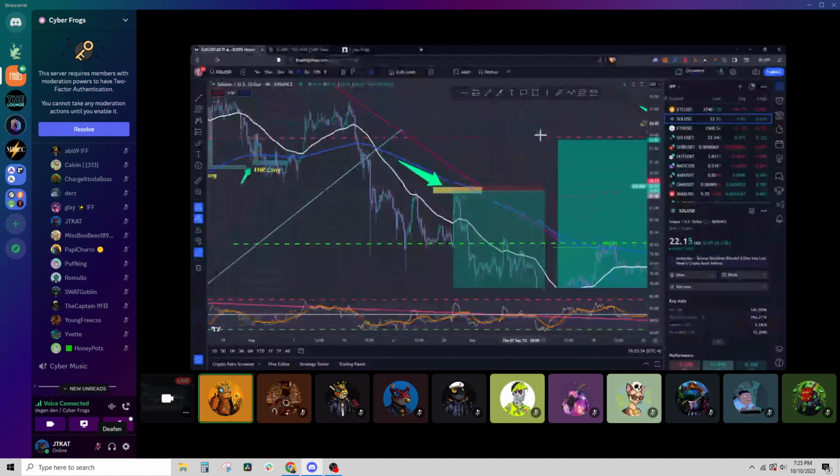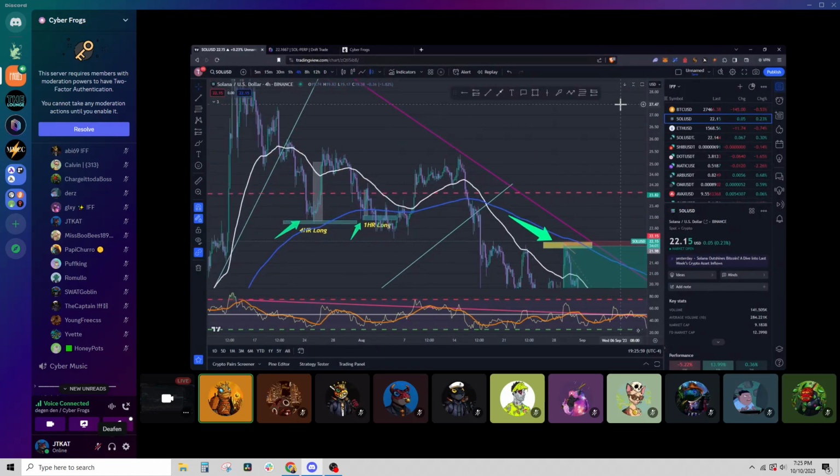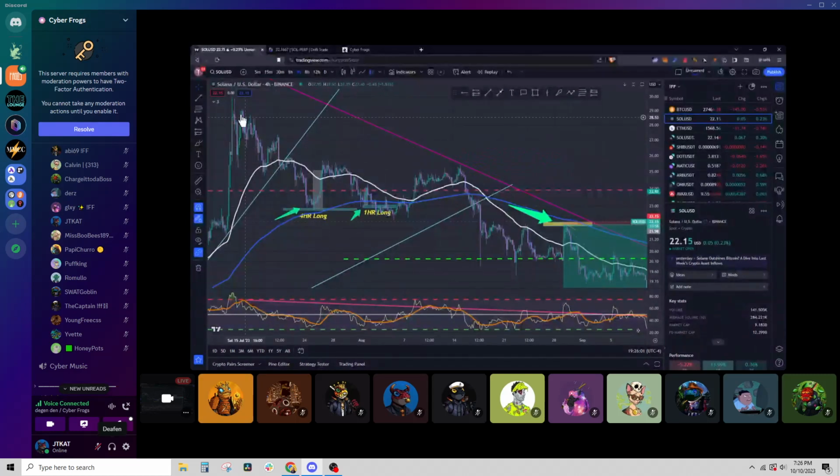That's how Thor works. So as this price was coming down, there was a high probability that if we hit this 4 hour range, we were going to retest here before we either went lower or kept going higher. And what did we do? We ended up coming down lower. And Thor said, hey, there's a high probability if we hit this range, we're going to pump back up and test this EMA again. And what did we do? Pumped up, tested the EMA, right?